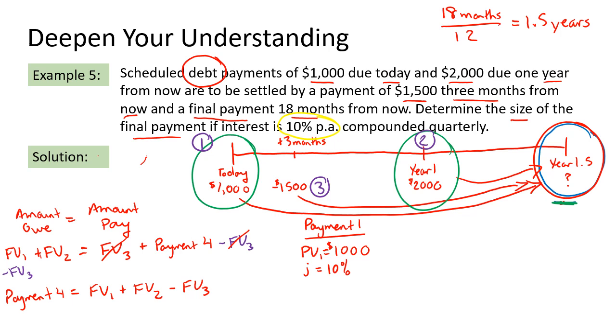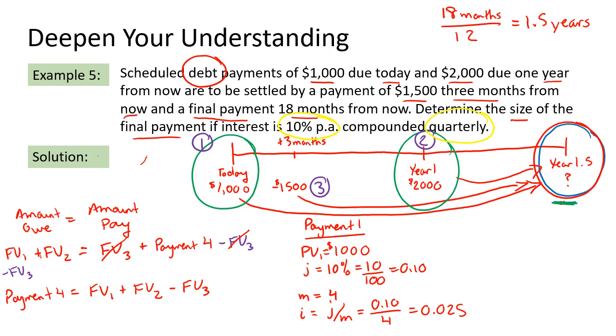So this value of the nominal interest rate and the number of compounding periods will be the same for each one of your payments. So J is equal to 10%, which is 10 divided by 100, removing the percentage sign, which is equal to 0.10. Your number of compounding periods per year, M, is given in the question as compounded quarterly. So quarterly means M is 4. You can now calculate your periodic interest rate, which is J divided by M, 0.10 divided by 4, which is equal to 0.025.